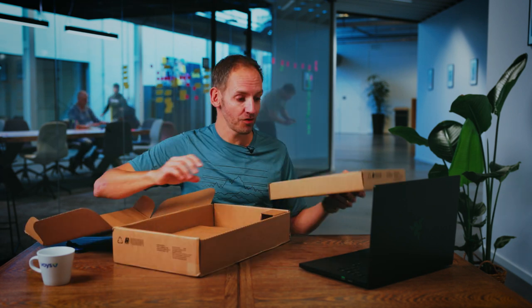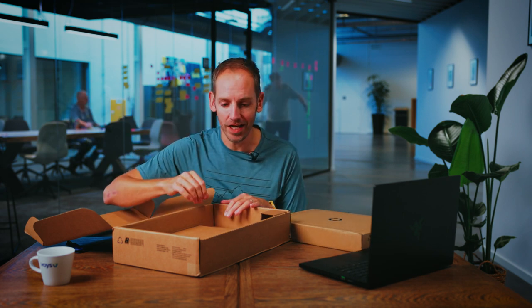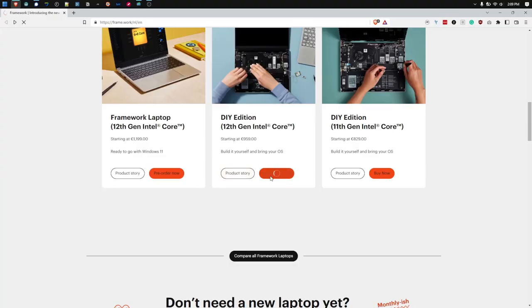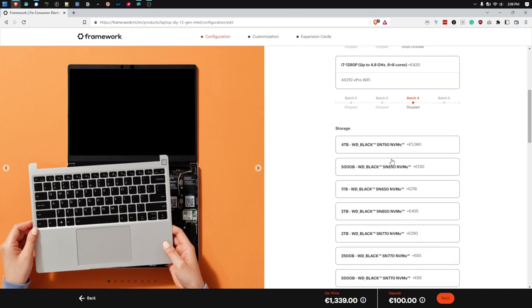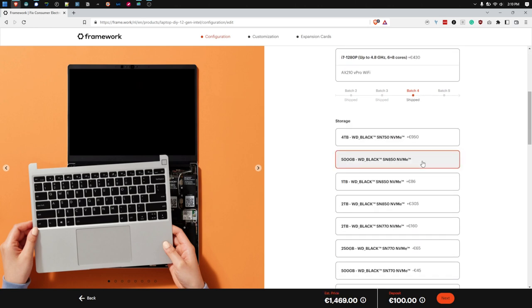Today I'll tell you more about the organization and the laptop, and we're not only unpacking it, we're actually building it, and I'll explain why. While doing so, I'll tell you a little bit more about the ordering of the laptop. You basically have two options. Either you buy a default configuration, of which Framework has three, or you buy a custom configuration, but then you have to build the laptop yourself.